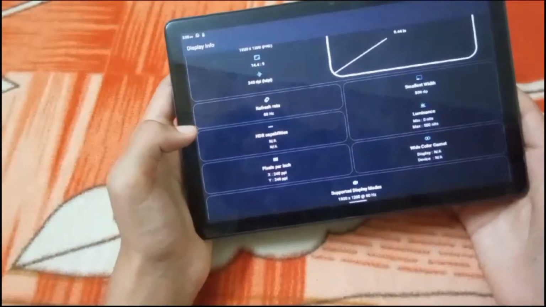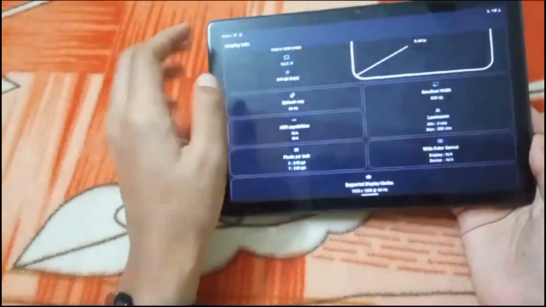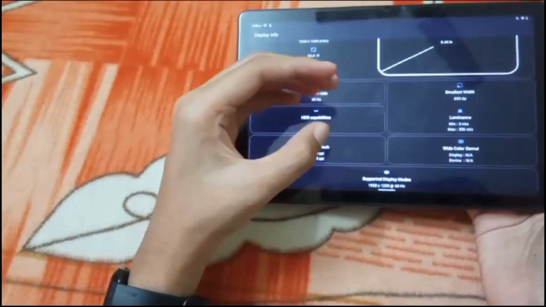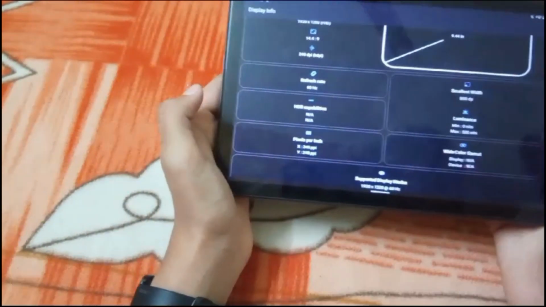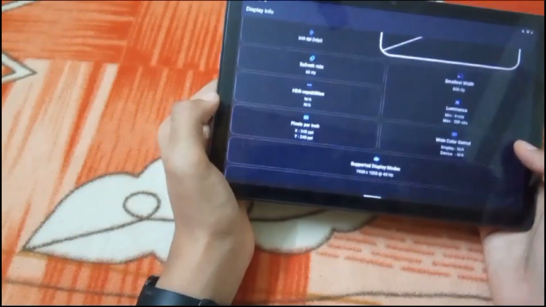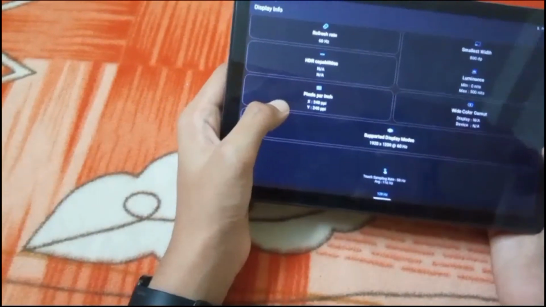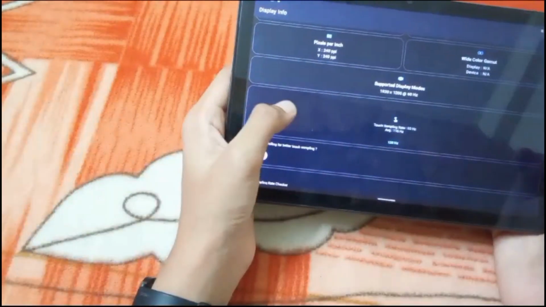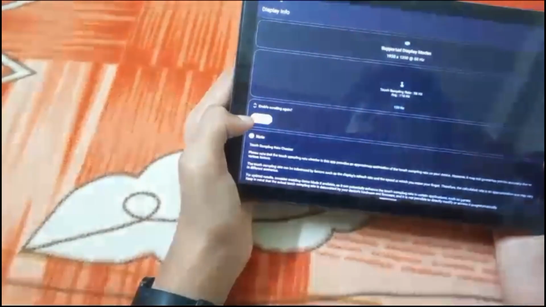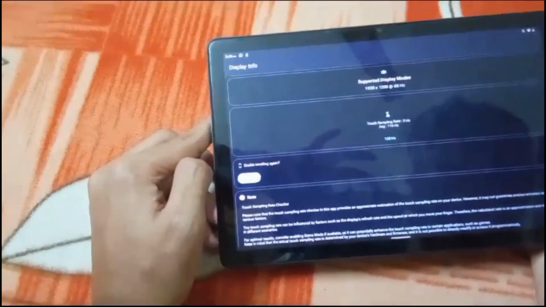This does not support HDR at all. We have about 240 pixels per inch in the x-axis and the y-axis. Also, the smallest width this thing can hold is about 800 dp. We have a max brightness of 500 nits with no support for wide color gamut. And we have a touch sampling rate of 116 Hz average, going up to as high as 124. Yeah, all in all, it's a pretty good looking display.